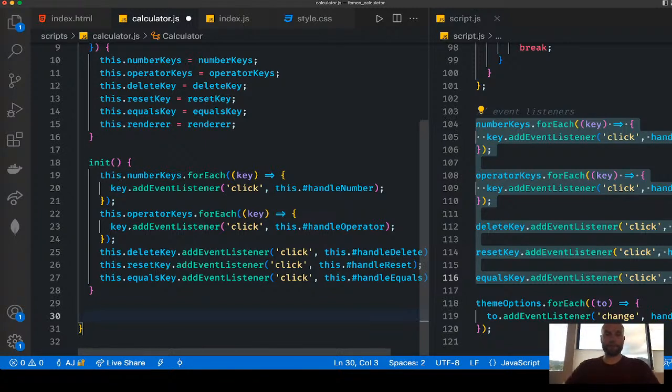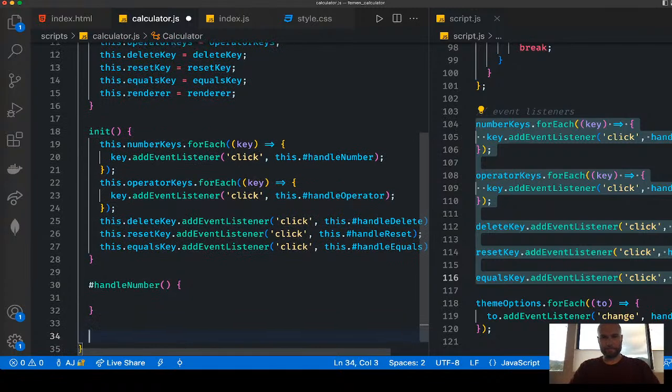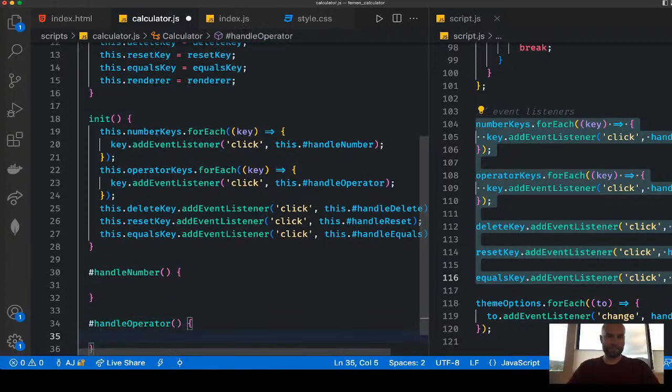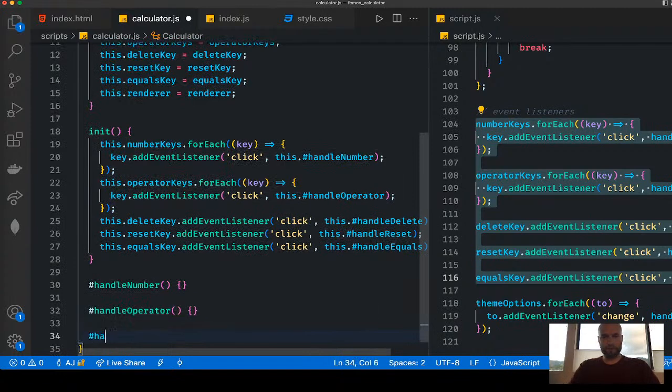Maybe. All right. Okay, so now we also need to create all these functions, or all these methods. Handle number. And handle operator. And handle delete.